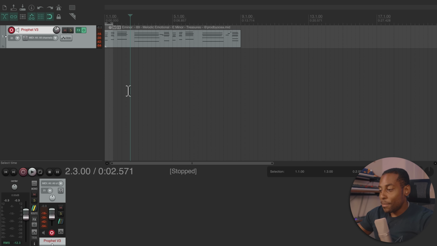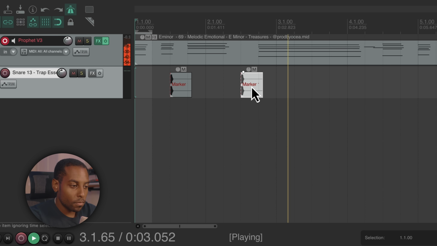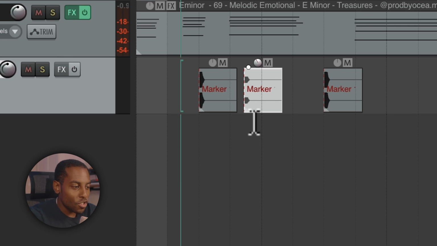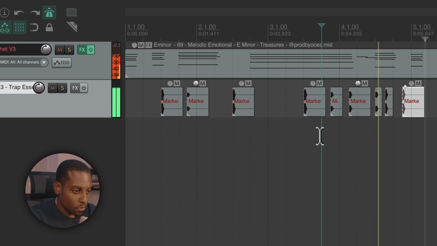Now, the only way I'm seeing to do this is to literally just drag the individual samples on here, which is obviously the longest way. I did see in some tutorials, there's an extra plugin you need. I couldn't get it to work, so let's just do this manually. And then we can just turn down the individual volume. I like that.